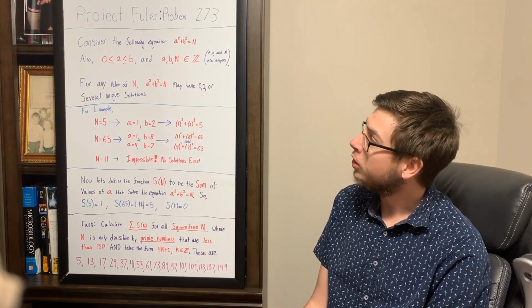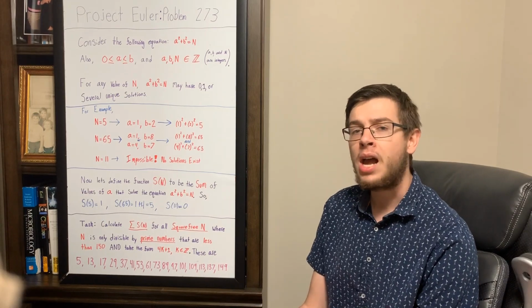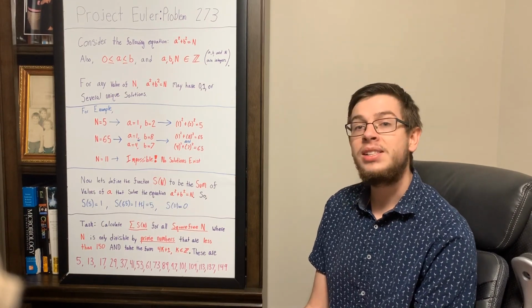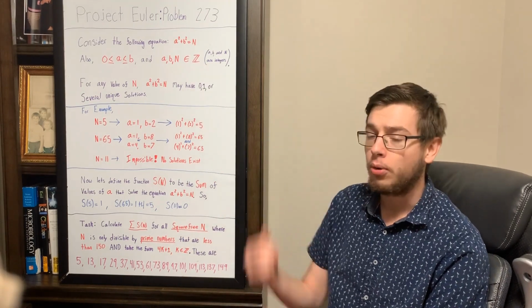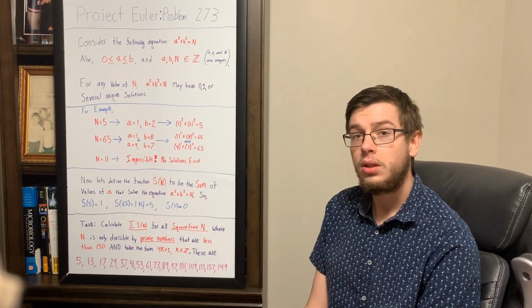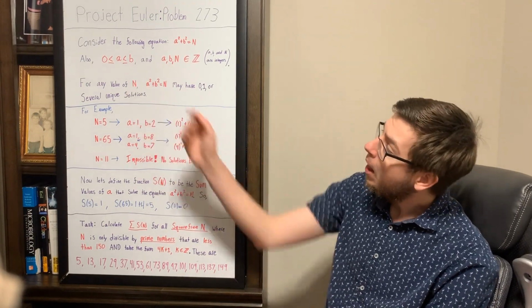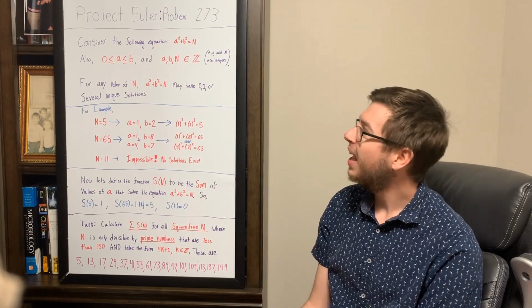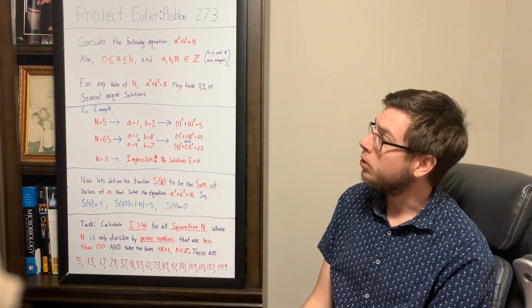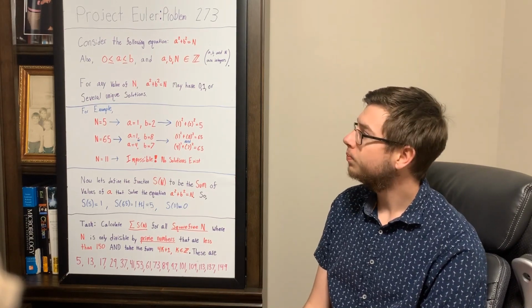Consider the following equation: a squared plus b squared equals n. Many times I'm going to say that n is the sum of two squares because a and b are both squares. I'm also going to add some restrictions on these values. b must be greater than a, and they're both positive. And all three values, a, b, and n, must all be integers.